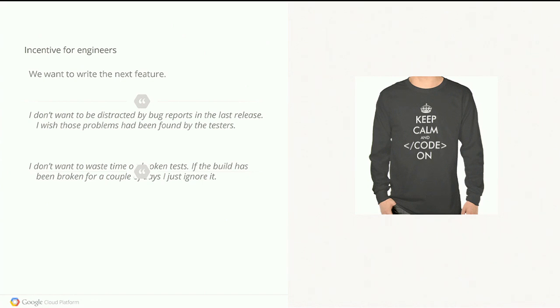So how do we balance these 2 things? These are contradicting, right? So we're pretty sure that if you don't want to be distracted by bug reports in the last release, you need to know that the last release worked. How can you be sure that the last release worked if you didn't write tests for it? And I think there's been a little bit of discussion of, well, if you leave developers on their own, you don't give them a safety net, they don't have somebody writing the tests for them, then they're going to naturally realize that they're going to have bugs in their next release. They're going to feel like they have to do some kind of testing.